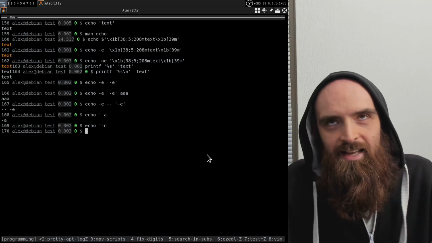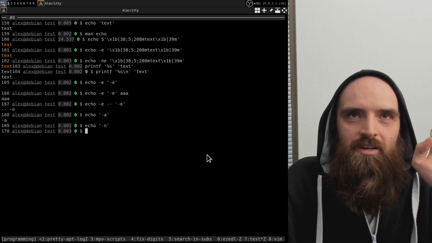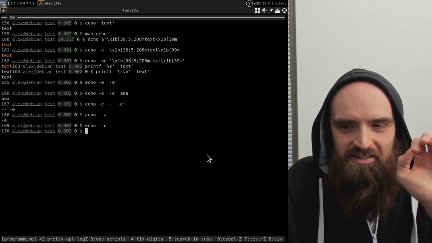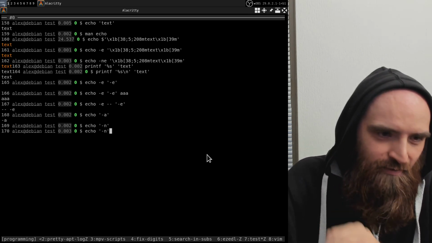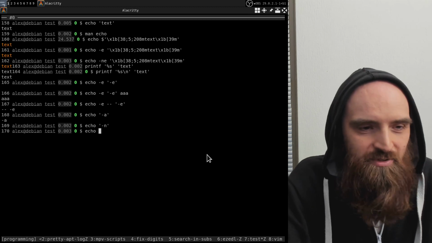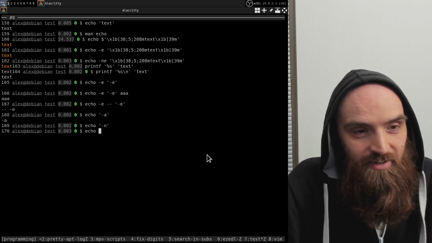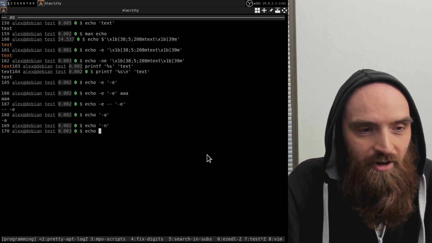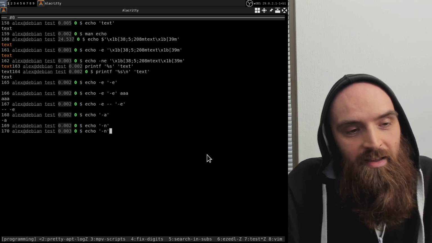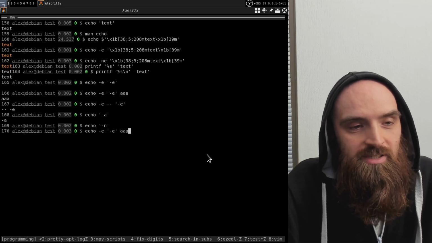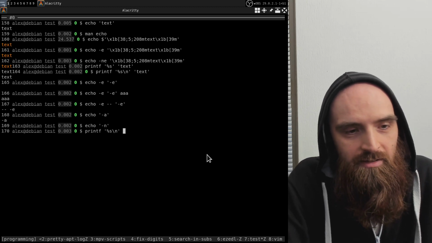The point is that if a command that is supposed to print out characters cannot print out certain strings that you give to it, that's not a good thing to use in a script, especially. It's fine to use echo if I just want to test something on the terminal and I know that it's not a -e or a -n or whatever other option echo has. Then you can use it to run a quick test instead of typing out printf, which is longer, right.